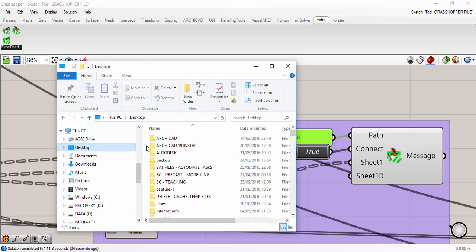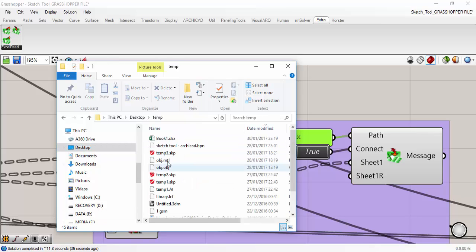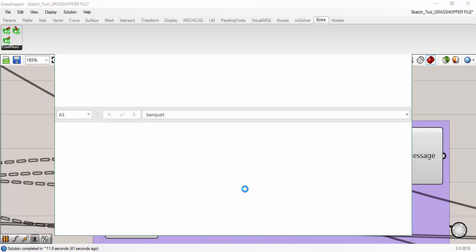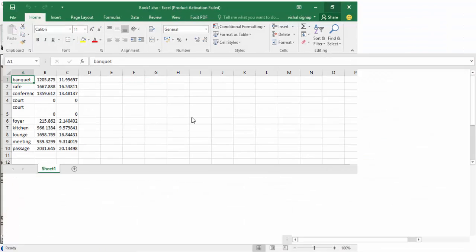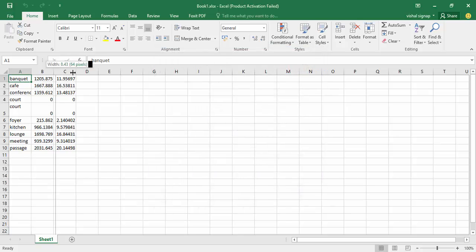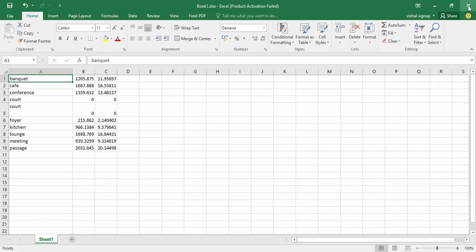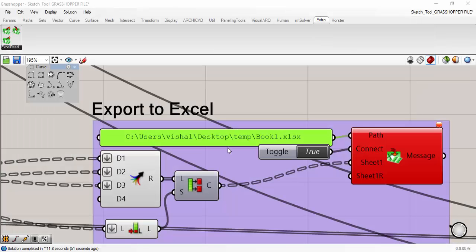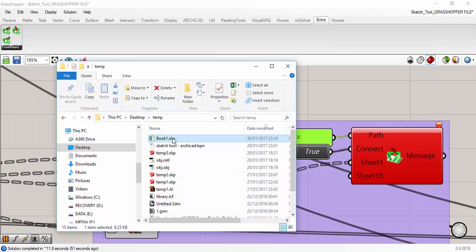So let me go to that folder. This is the one, so just double click on this. I have the file with all the areas. No, this is not the new file. Just have to delete it.